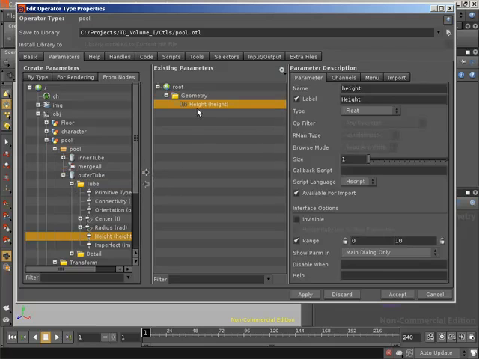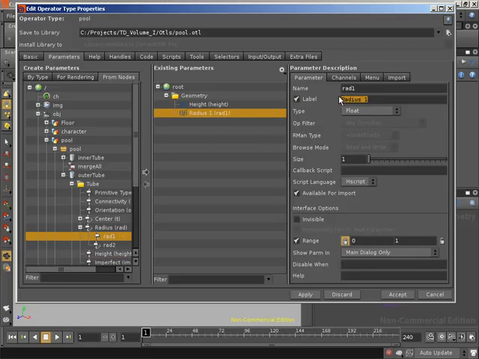And I actually want this to be the height of our entire pool, so I'm happy with the name that we've got here. But I want to disallow the artist to make the height equal to 0, so I'm going to set the minimum value, and I'm going to lock it to 0.001, just so that we can't quite hit 0 in our range. I also want to grab the radius parameter, but I only want to grab radius 1, since radius 2 is referencing radius 1. And I'm going to rename this to outer radius, and also the actual parameter name to outer radius, since this is the outer radius of our pool.